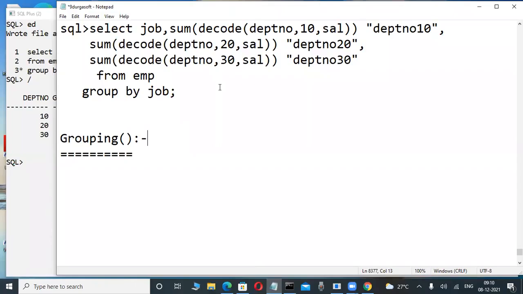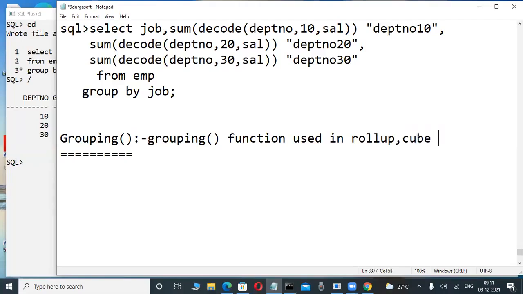Then we are starting: grouping function used in ROLLUP, CUBE clause queries.